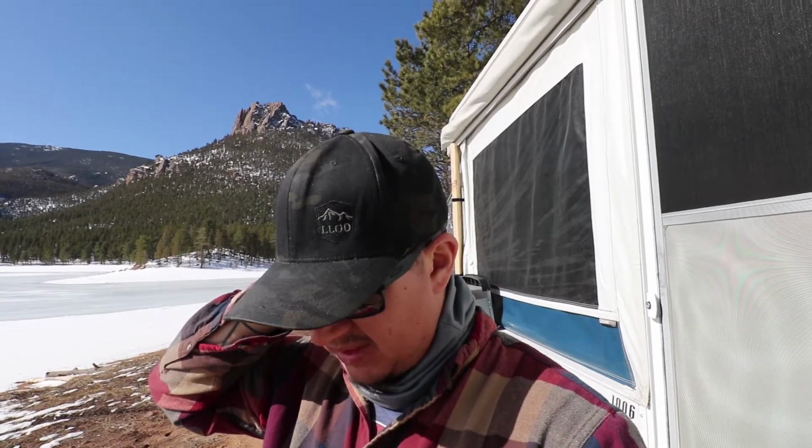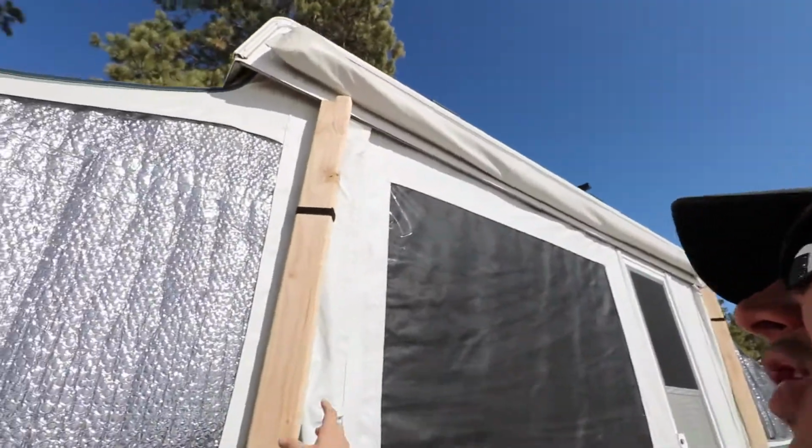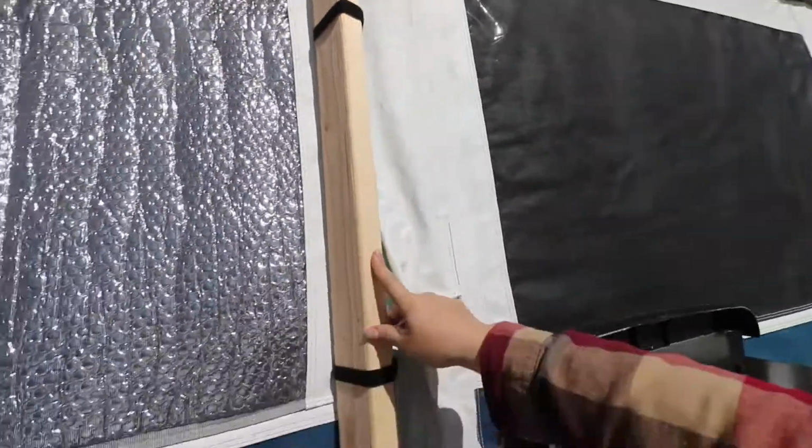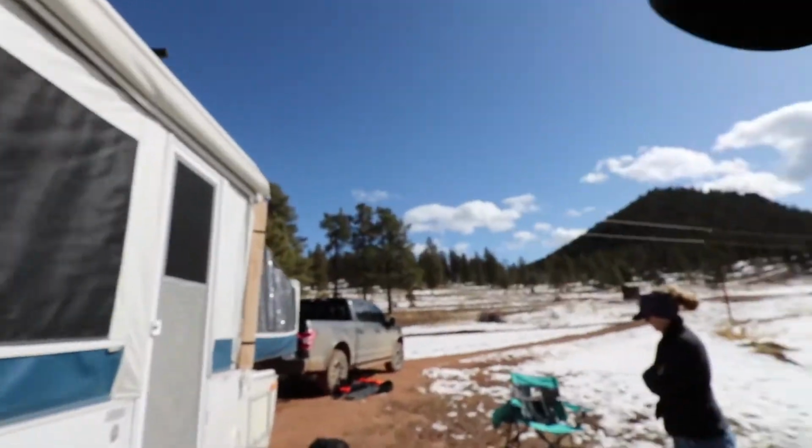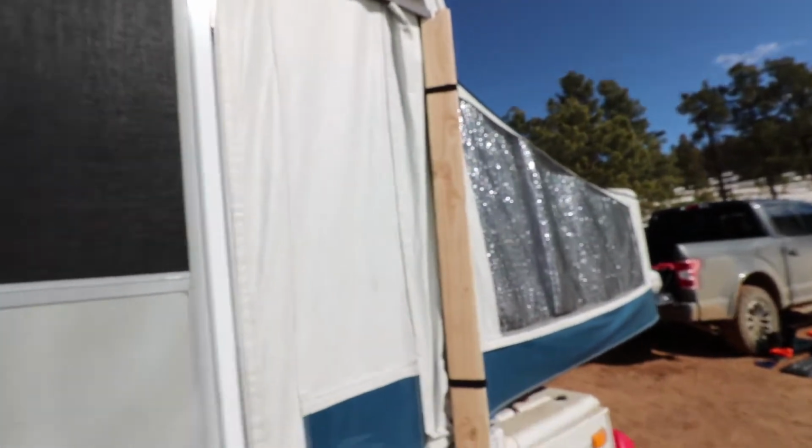And at the beginning of that trip I snapped a cable. On that corner over here, one of the lifter cables snapped, and I realized that there's not really a safety mechanism. If the cable just all of a sudden, for whatever reason, snapped, which I don't think is ever going to happen, but if it did, I wanted to have some kind of safety measure in place, so that if they came down while we were sleeping or during a high windstorm, we would be able to keep the pop-up up. And so I just have these 2x4s with this notch up here, and I have them Velcroed to the lifters on all four corners, so that if it ever falls, it will fall onto those 2x4s. So I have them in the back corner too.